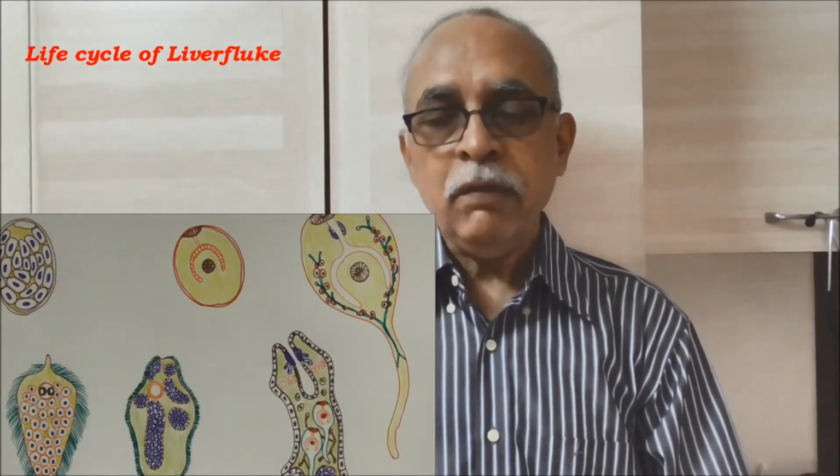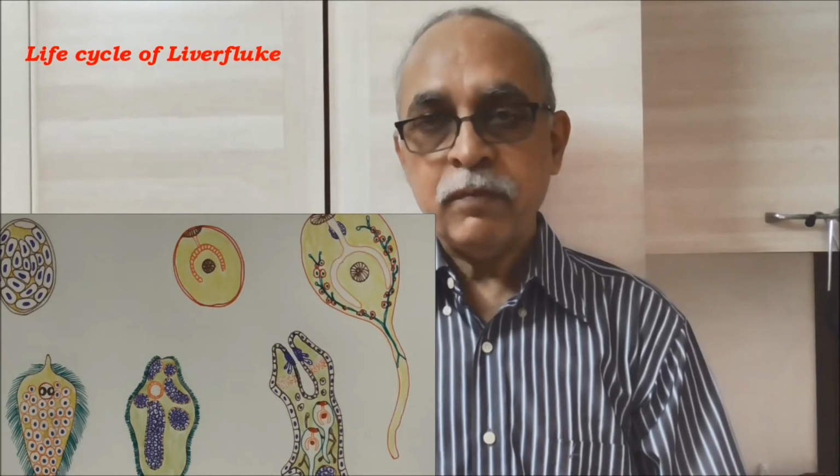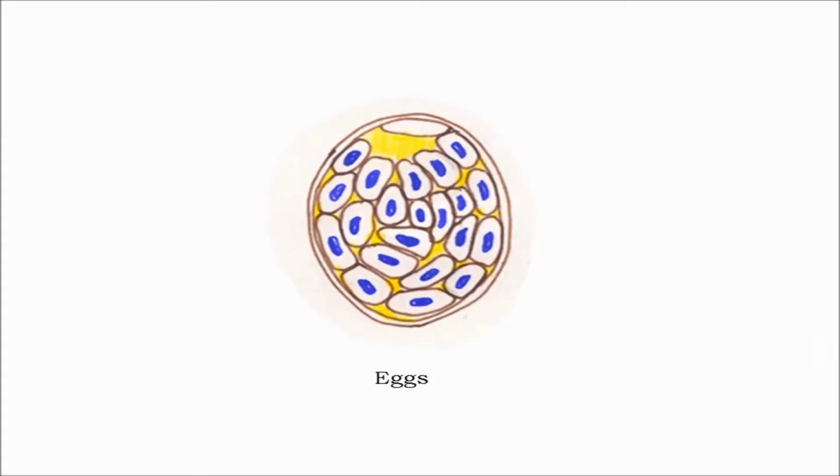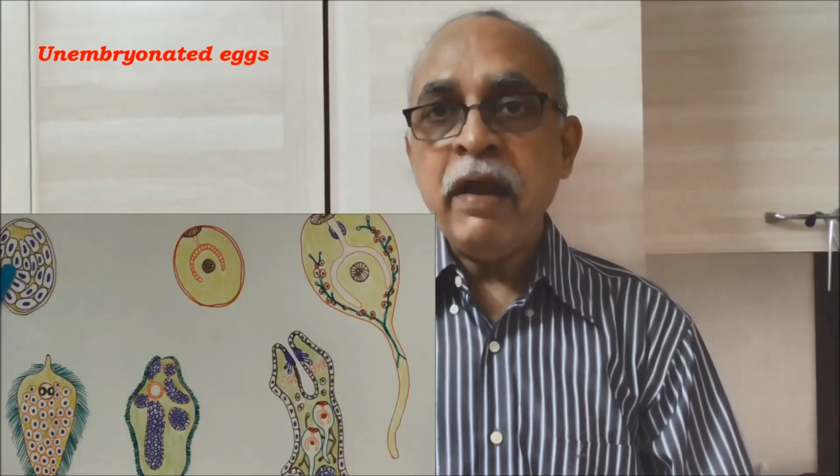Now let's get to understand the life cycle. The adult which I just described produces eggs which are released in the form of a cluster that's covered by a highly protective covering, which can be called a cyst. These eggs, along with the protective covering, are passed out by the animal first and by the host, that is human being, later on through feces. That is a cyst with unembryonated eggs. The eggs are yet to develop into embryos.